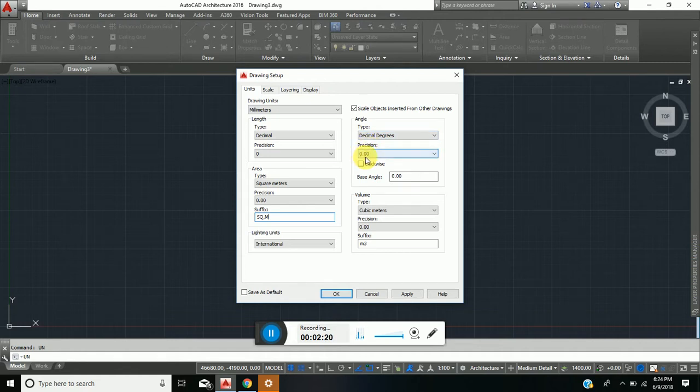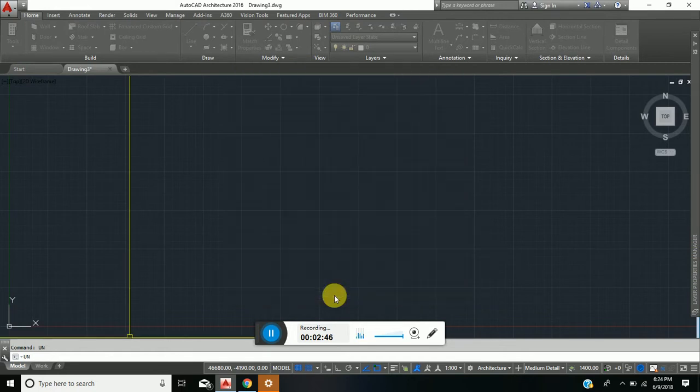The precision, you perhaps want 2 decimal places in terms of your level of accuracy. In terms of your angular measurement, you would want that to be anti-clockwise, because that's the direction that AutoCAD defaults to, and so we accept that as anti-clockwise rotation. With those settings, we apply and we give an OK.